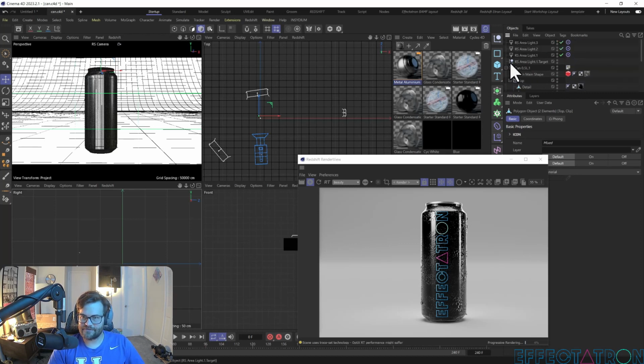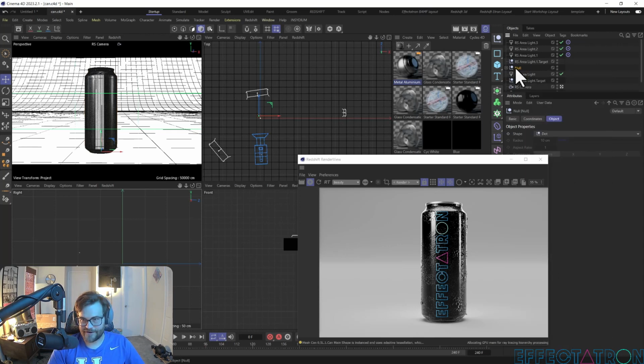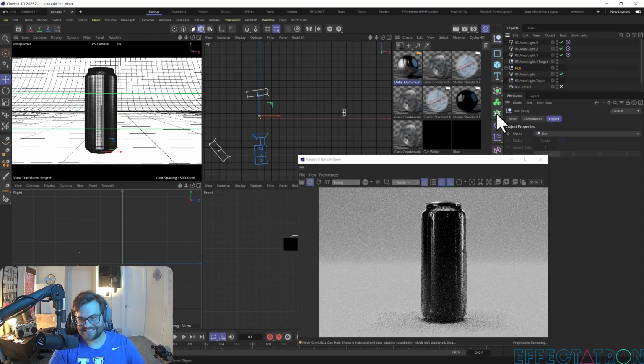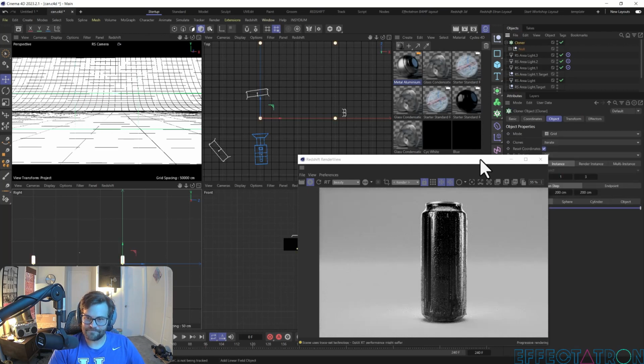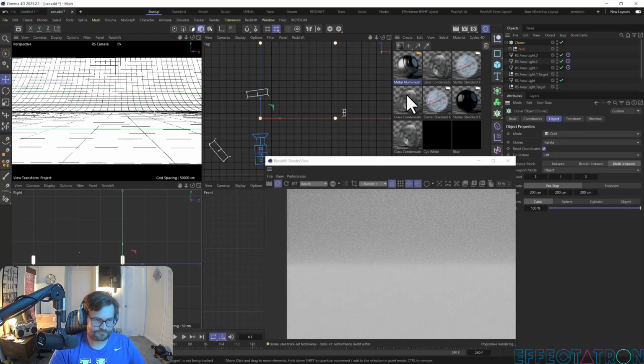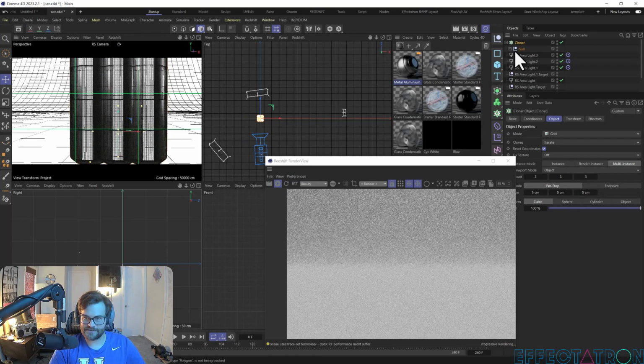Super fast. Let's go ahead and grab both of these together and then right click them together. Go to group. He thought the tutorial was over. It's not. We're going to go ahead and throw this into a cloner. Boop, just like that. We're going to say multi-instance. And then we're going to find our cloner. We're going to say 3 here as well. And we're going to say 5, 5, 5. It's real tight. Boop. And we're going to bring it down so it's in the same spot. There we go. Look at all these crazy cans.